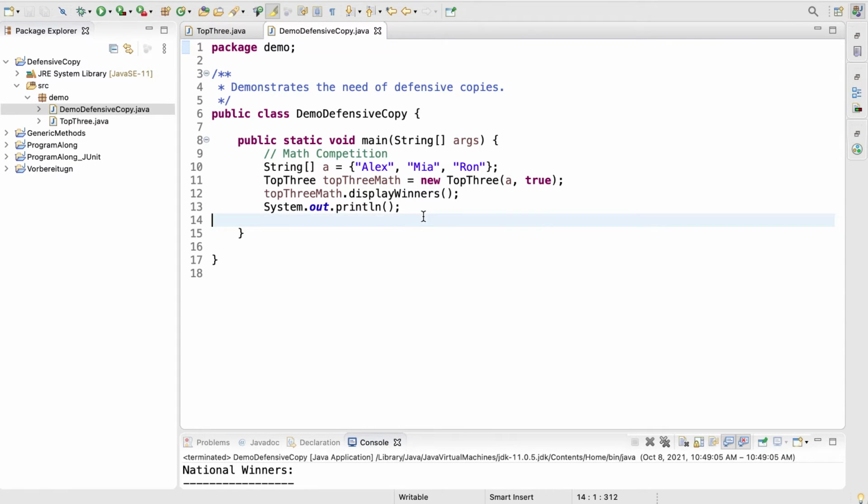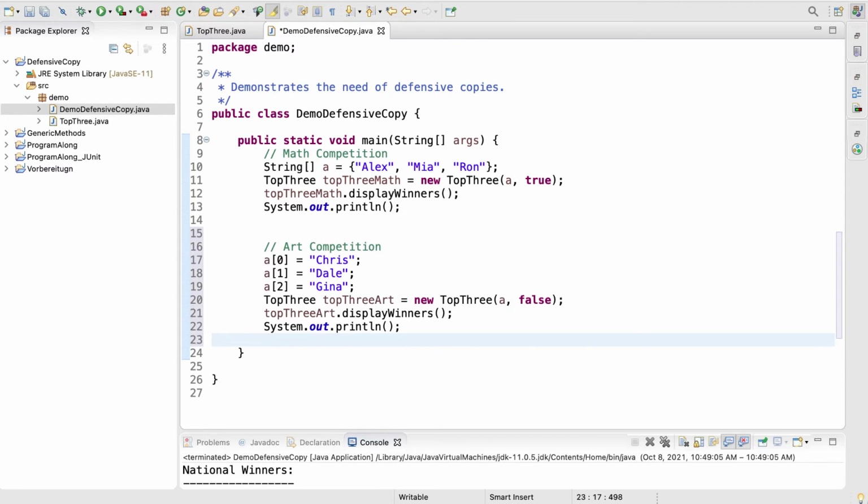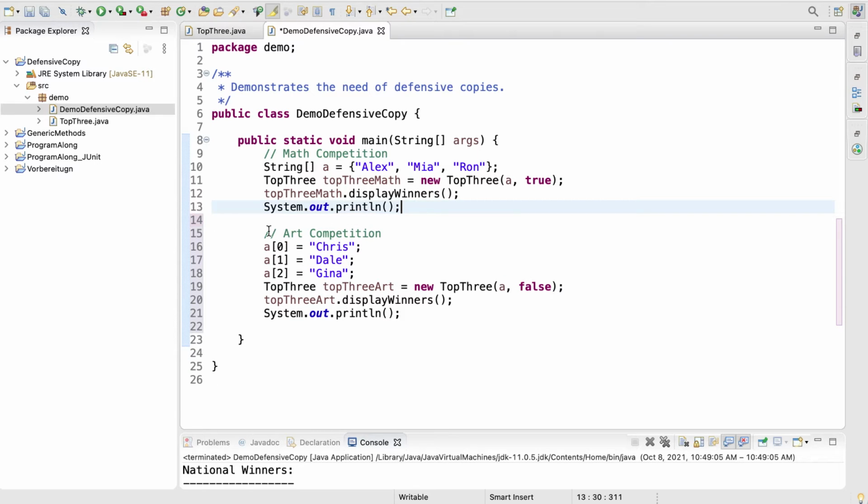I might just say, well, now that we represented and displayed the top 3 winners of the math competition, I would like to do something else for a second competition, which is an art competition. So here you can see I was assigning the new winners. My winner in the art competition was Chris, second place Dale, third place Gina. And so I'm going to create an object top3Art. And it includes the winners.